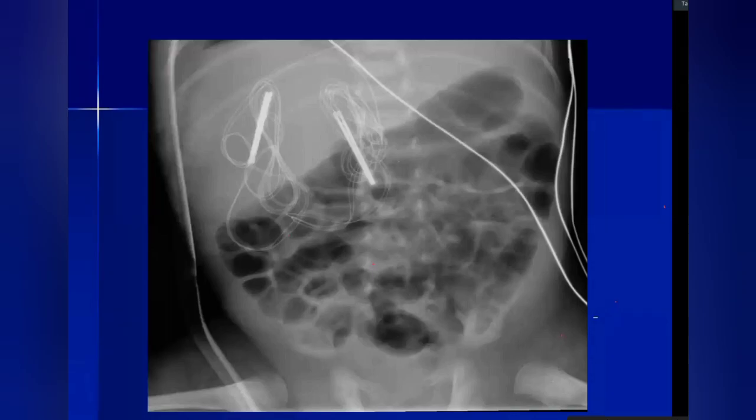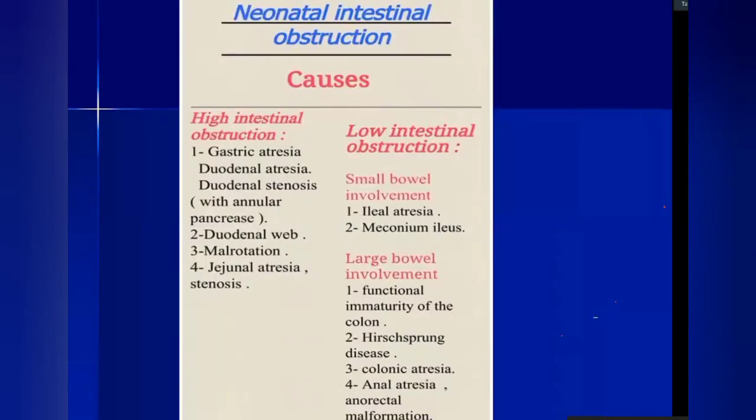So that's very important to recognize the stage of pneumatization or gaseous distension of the bowel after birth, because it's very important to check for the presence of congenital obstruction. If you want to check neonatal intestinal obstructions, then you have to know the level and identify the causes of the level of obstruction. Most of the time we classify it as proximal bowel obstruction or distal bowel obstruction. Some people also call it high intestinal obstruction and low intestinal obstruction.